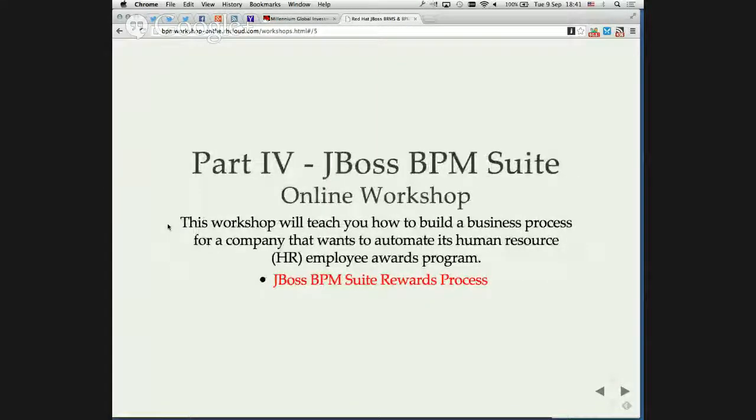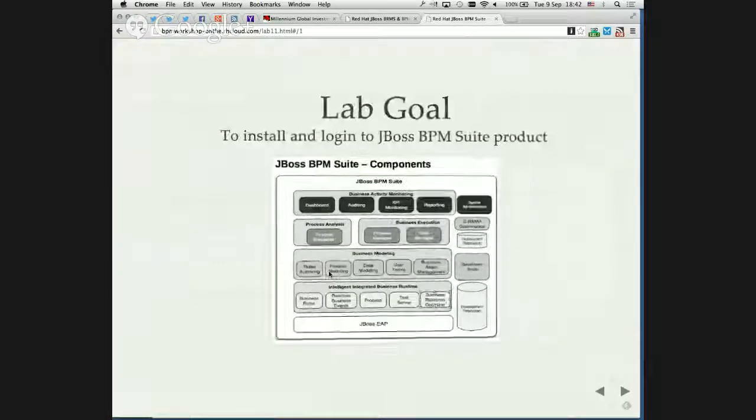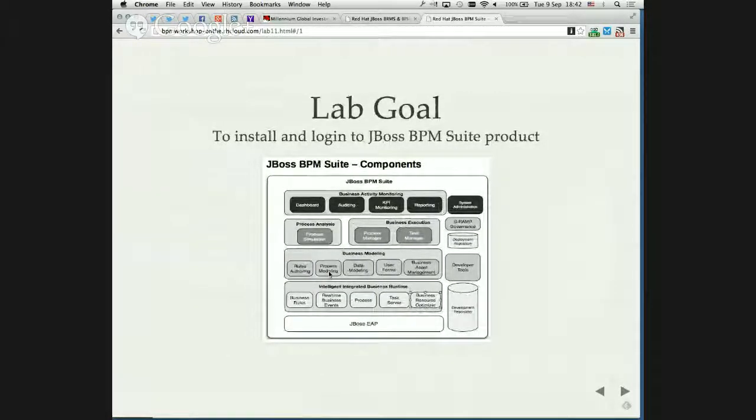The one I suggest you get started with today is the BPM. That was more of the stuff we were pushing on this side. I'll show you how that works. Most of you have already gotten this part. They all start out with the overview of the architectural components. In this case, the very first lab, we're not diving into a specific component, but later in one of these, we're going to do the data model. So you'll see a red ring around the data model, so you know what you're going to be doing before you go in to do it.